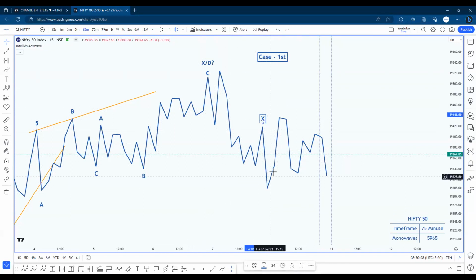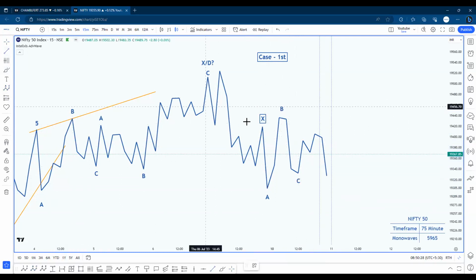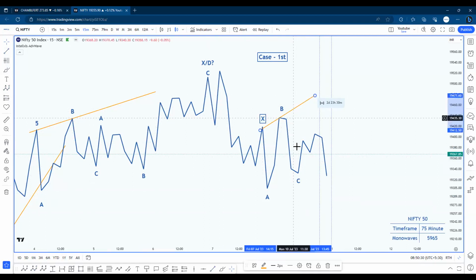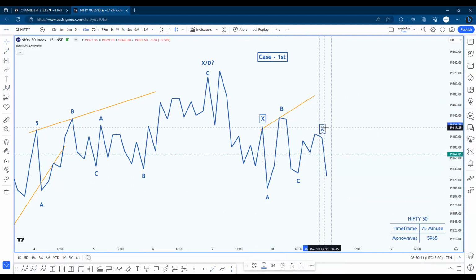Now here you can consider the end part of something over here or here. Since we already checked, this is what just finished over here in the lower time frame. We already checked. So this becomes my A, that becomes my B. Let me draw also B and C. If I draw a zero-bit red line, it is telling me that it's going to be the X wave over here, like here.